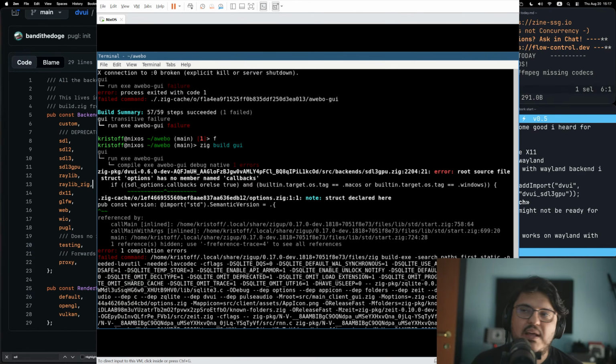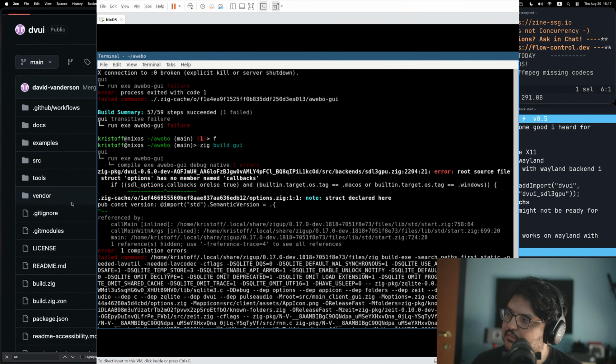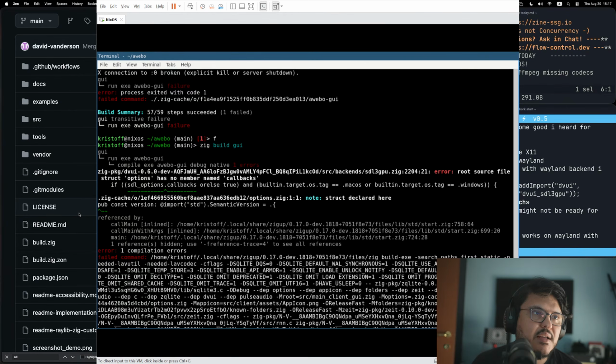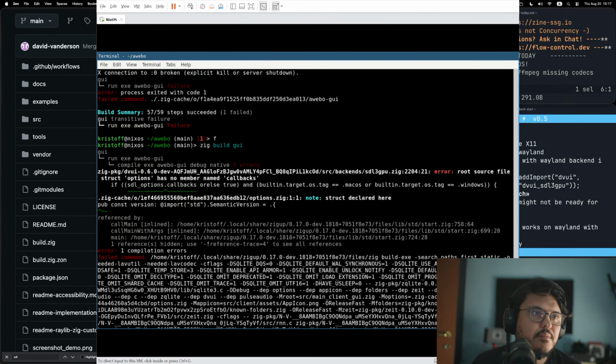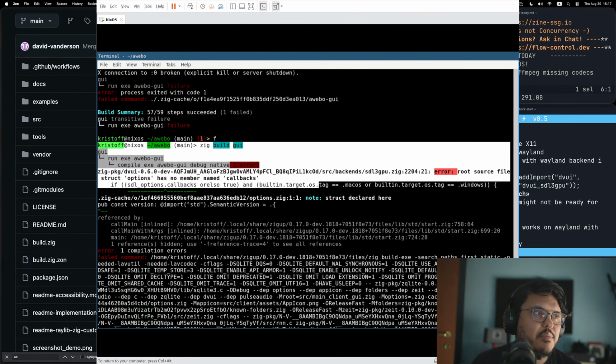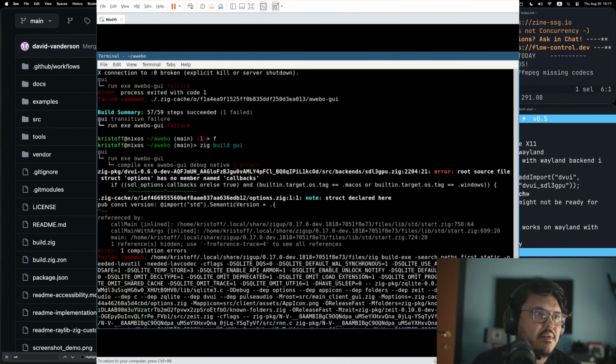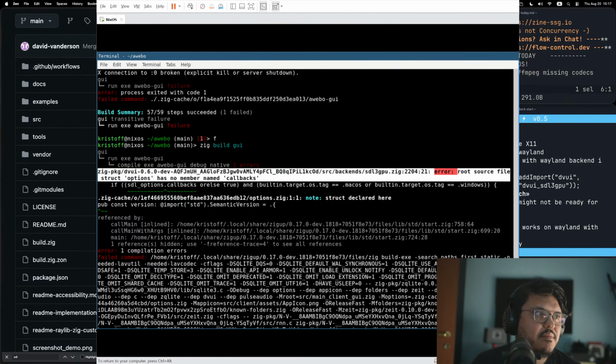SDL options doesn't have callbacks anymore. SDL options defined by whom? Oh, by the VUI itself. Man, I wish I had a mouse that allowed me to select text without going insane.